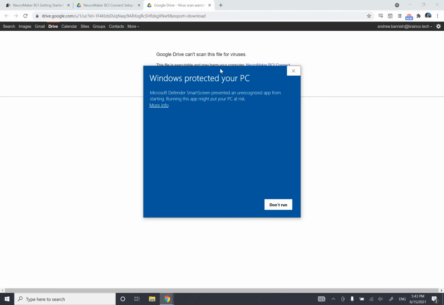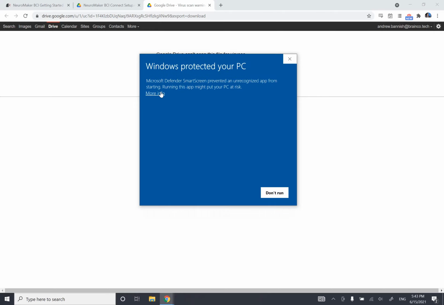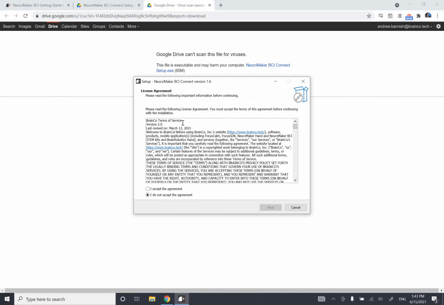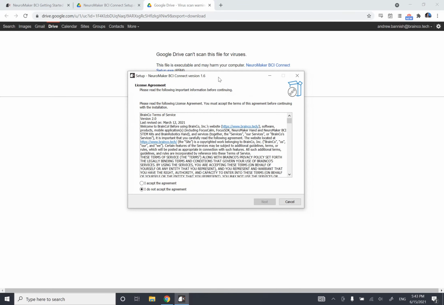Okay. So what you're using here is version 1.6, and we're going to be releasing a number of different software packages this summer. So for this one particular instance, we are going to need to click on that original button that said Learn More, and then we're going to click Run Anyway here. And in just a moment, the installer is going to initialize and we'll be ready to go. Okay, so you'll see here, this will guide you through the setup process.